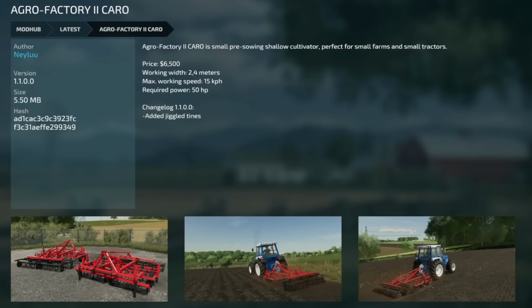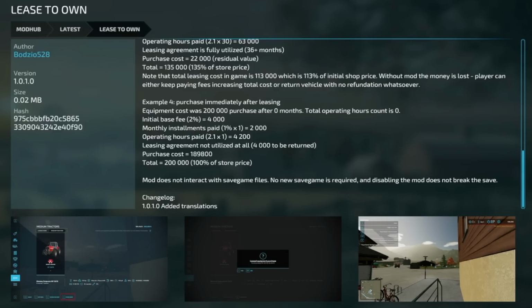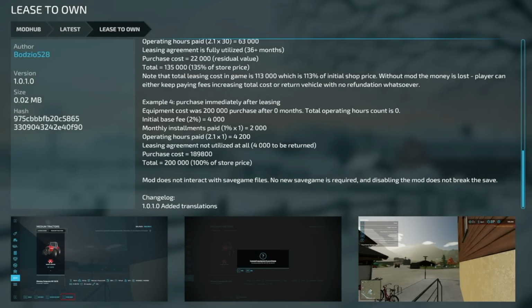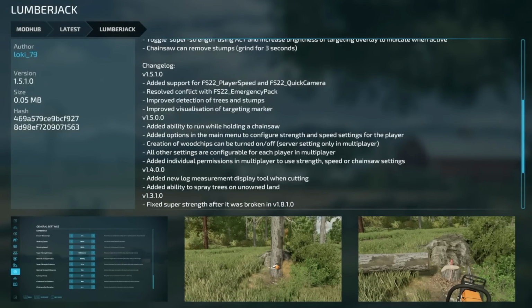And there it is. And lastly, today, let's talk about some updates for PC and Mac players. First one is the Agro-Factory II CARO. This is version 1.1. Added jingle tines. Second update is Lease To Own. This is version 101. They've added translations. And your last mod today, an update to LumberJack version 151. Added support for the player speed and quick camera mods. Resolved the conflict with the emergency pack. Improved detection of trees and stumps. And improved visualization of targeting marker.